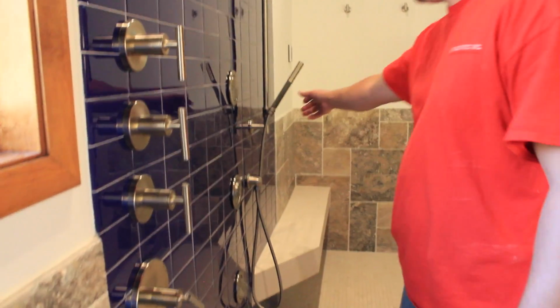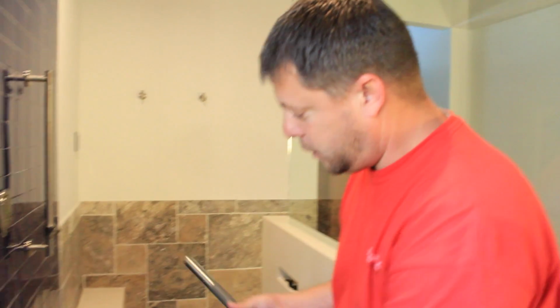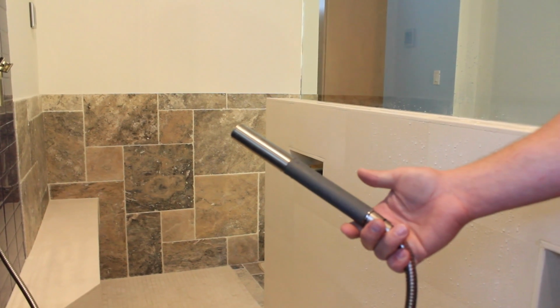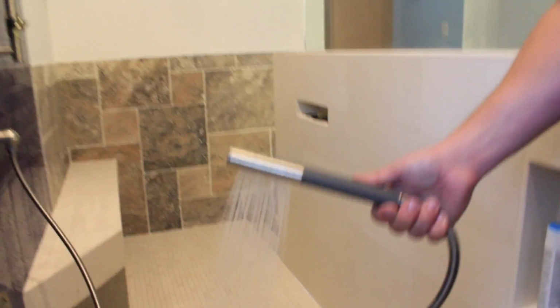And then we did an adjustable shower head. Now we're gonna talk about pressure. Maybe you can get the camera in here a little closer and I'll show you. When we increase the pressure on this house, if you just watch the shower head, I'm gonna turn this on and you're gonna see this thing jump. That's pressure. That's what you like. That's what the owner wanted, and you get some pressure.